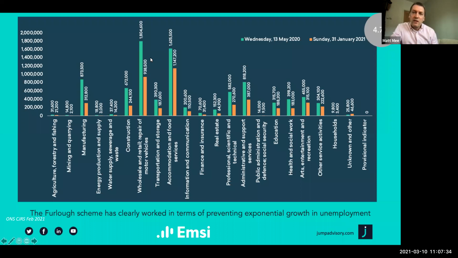And then the orange bar shows where people are in the latest data set, which runs to the end of January. Obviously, this data is released each month. So what we're really interested in is the difference between the bars: to what extent is a sector recovering and putting people back into work? You can see the manufacturing sector is doing slightly better than other sectors like accommodation and food services. No surprise there. But we're seeing other sectors, arts and recreation, information and IT, where there is clearly a greater impact of lockdown on the sector. So more people are still on furlough, and those are the sectors we really want to watch.